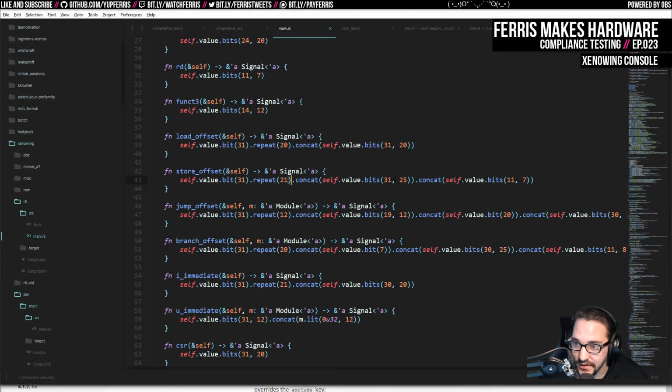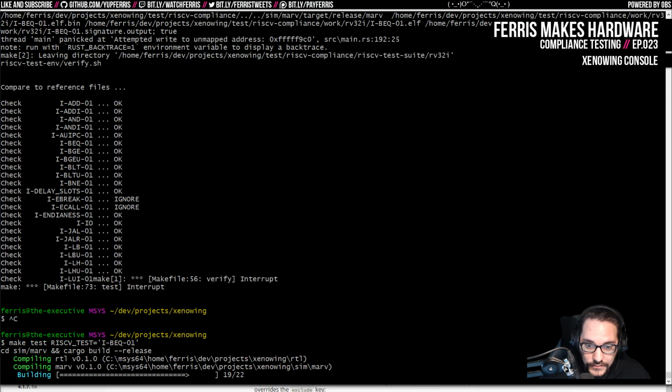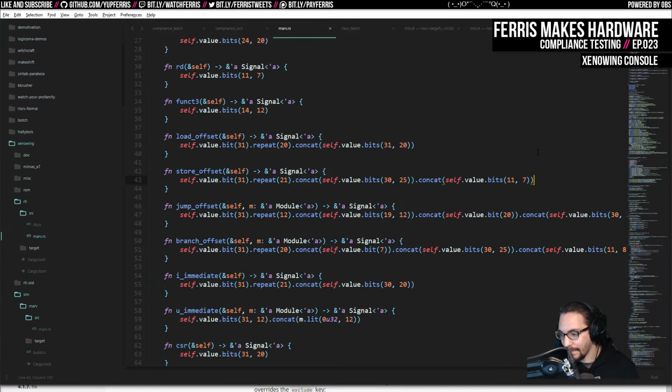So then 3 repeated 21 times, and then we have 31 down to 25. And then 11 to 7, which should be correct for the S immediate. I'm so glad I'm spending extra time testing this. It seems like I need another pass of just going over all this stuff again.